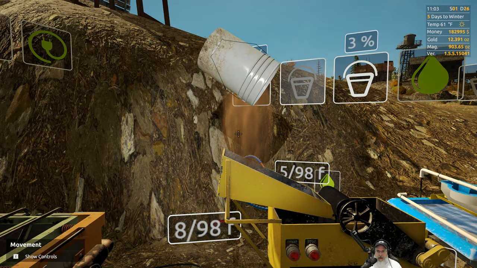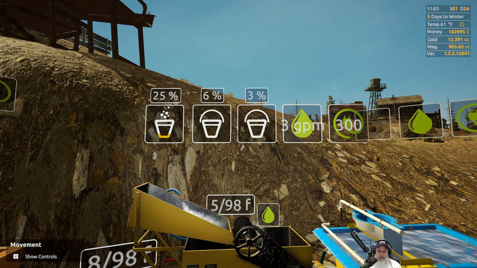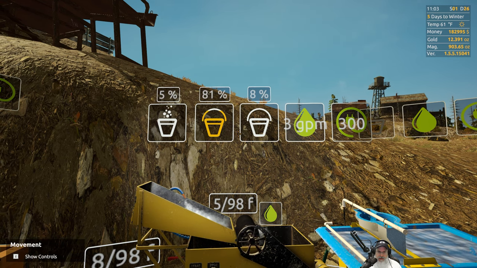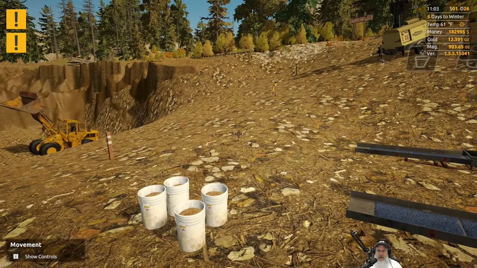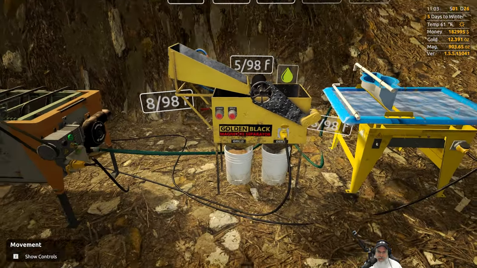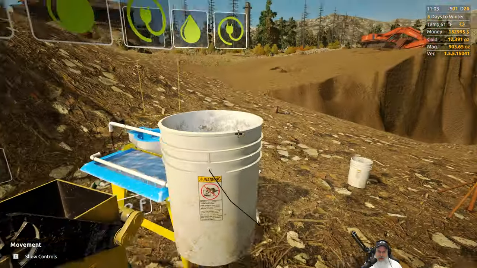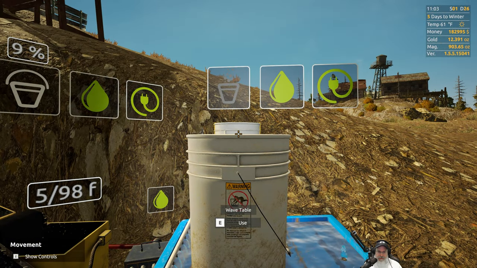Okay, so we'll dump that in there. And let's see how much magnetite we get from this one. 4, 5, 6, 7. Are we going to get an 8? 8. And 9. Look at that. Nice. Okay, so you definitely get a lot of magnetite, I mean, in comparison, right? With the Miner's Moss bucket. So it was at 3, so we got 6%. We got double the amount that we got from the rocker sluice box up there. Okay, let's see how much gold we get out of this one.